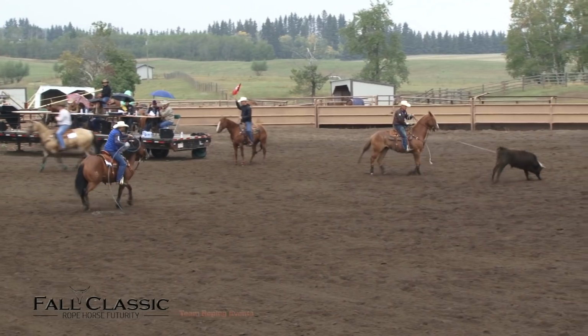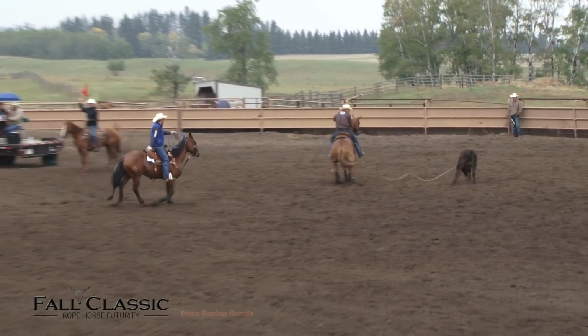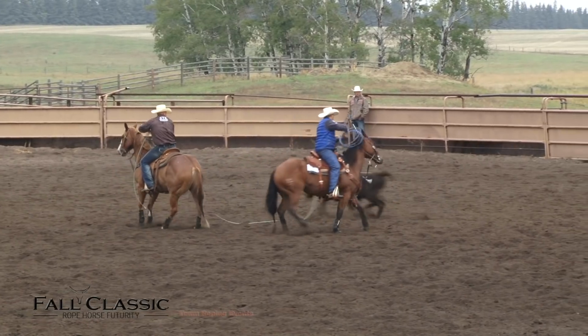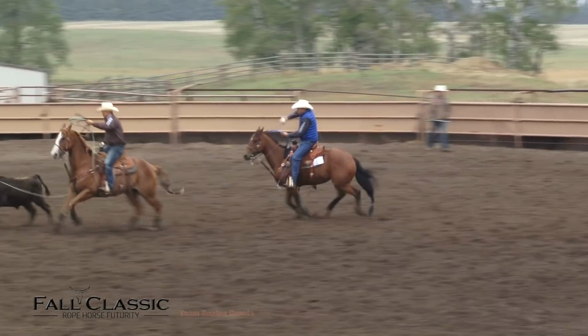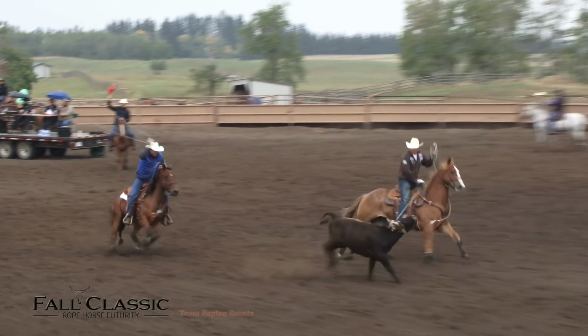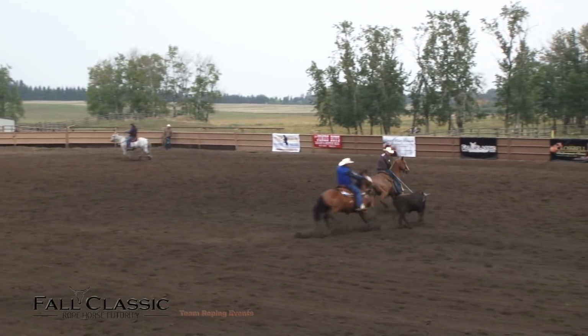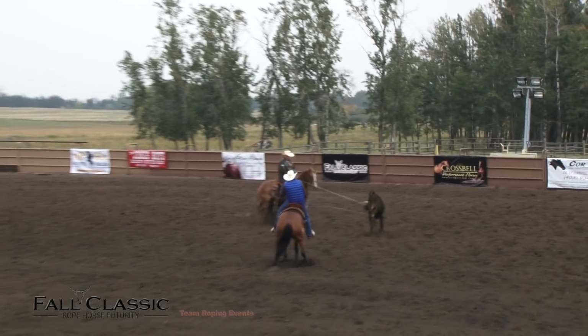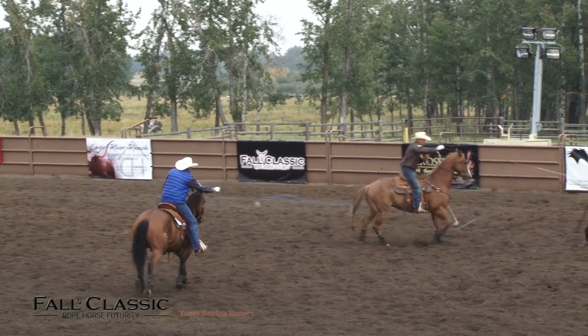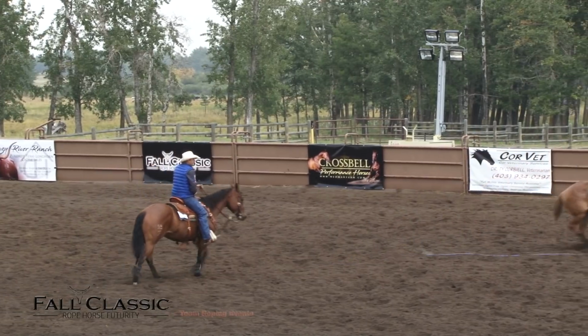And that was tough. That steer wanted to run up underneath the head horse there, making it tough. But we got three loops to go to, so we can show this horse off to the best of his ability. There we go. There we go. Cleaned everything up. 5-year-old gelding for Matt and Carla.